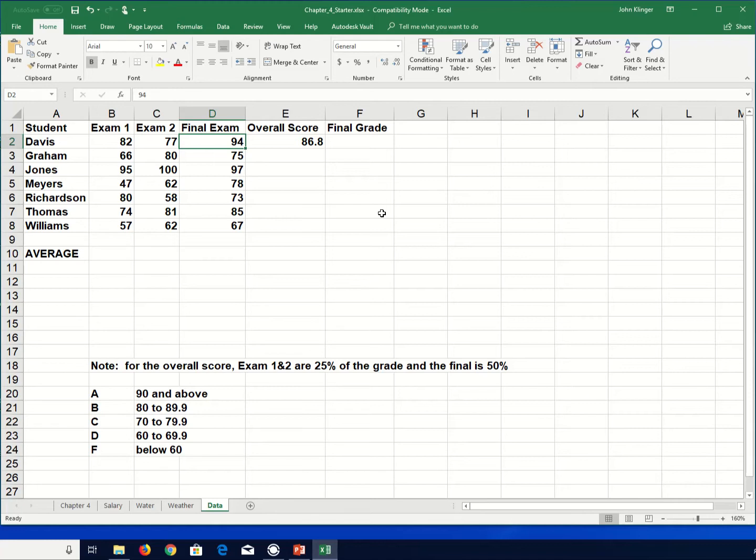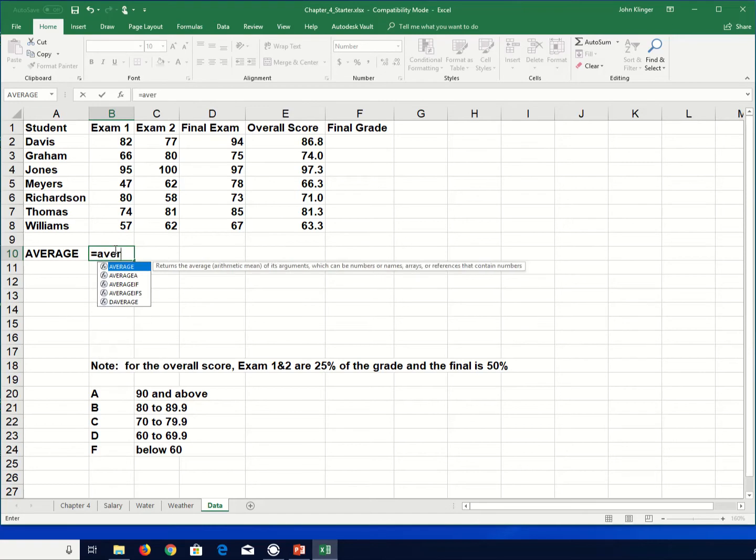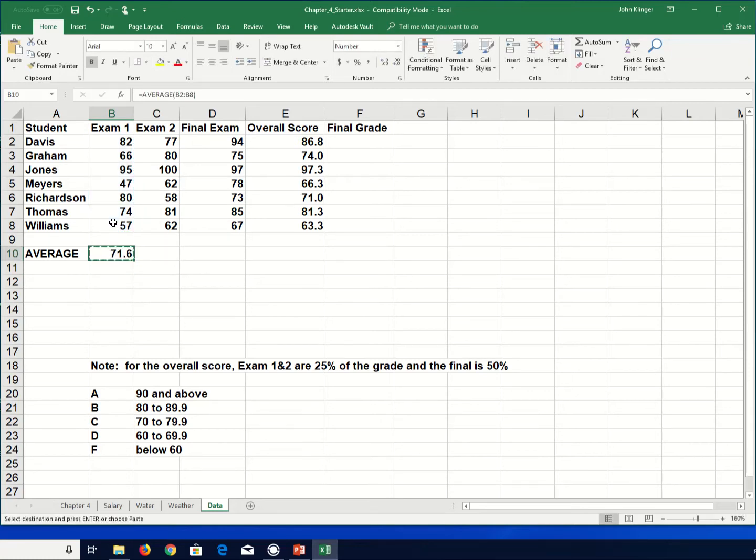So I can take that equation that I just wrote and bring it down for everybody, right? This person did an 80, 73, and a 73. It weighted a little bit more, brought them up some, right? I can also write the average for this class for each exam. So here's the average for that one, and my average scores overall. All right, so there's an example of this table.